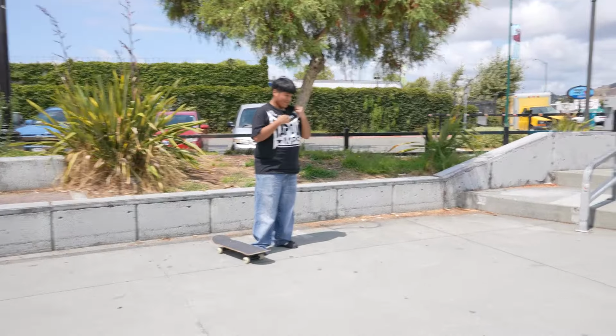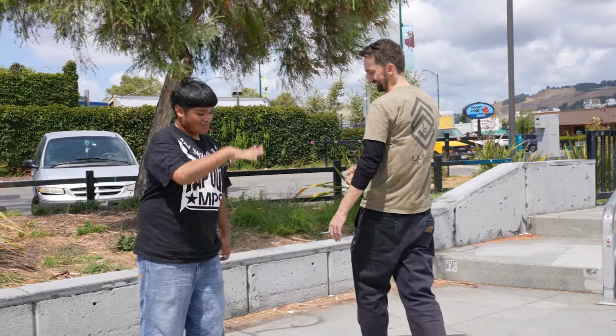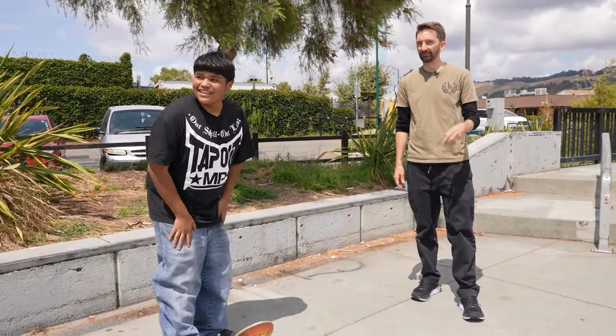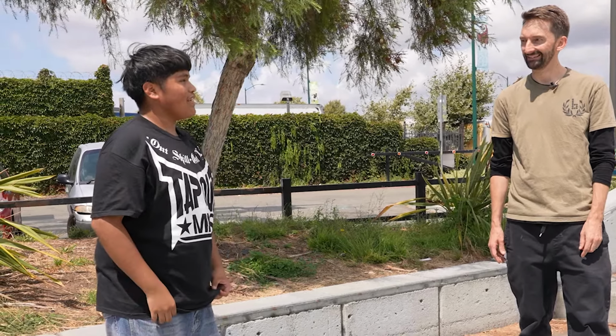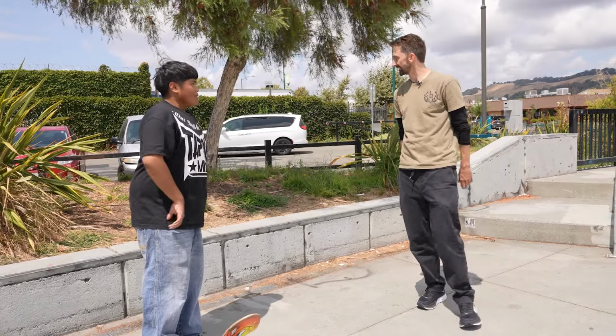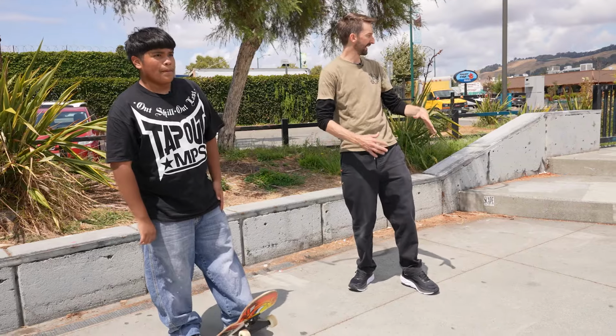You got it, boy! Man, I wish I had a helmet for you. The bank's probably scary, huh? Have you ever rolled down the bank? No, but I rolled down some stuff. Yeah? Because that's another thing you can do to help get yourself comfortable. Rolling down banks, ride up banks.